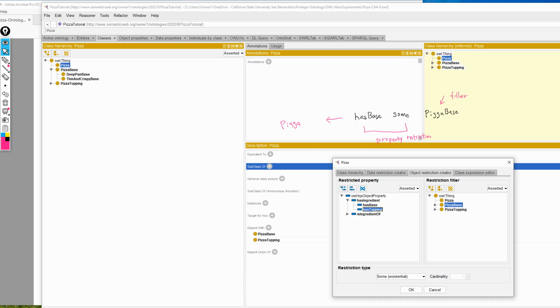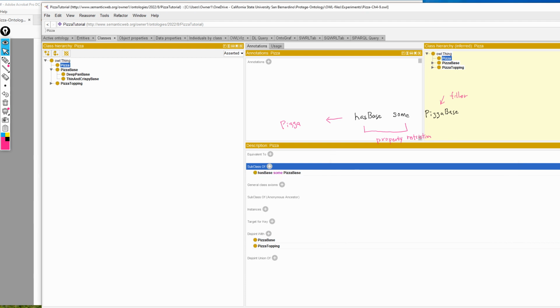Then we need to click under the restricted property, hasBase. For the restriction type, we have some, only, min, exactly, max. We need to choose the some restriction. On the right side, our filler is PizzaBase, so please make sure that you click PizzaBase and then OK.